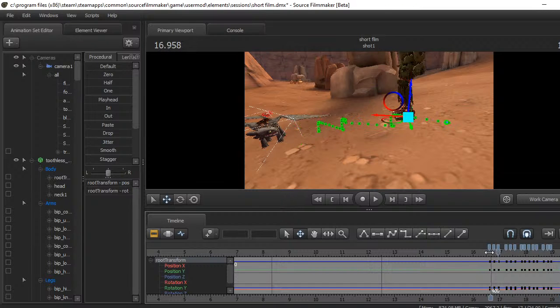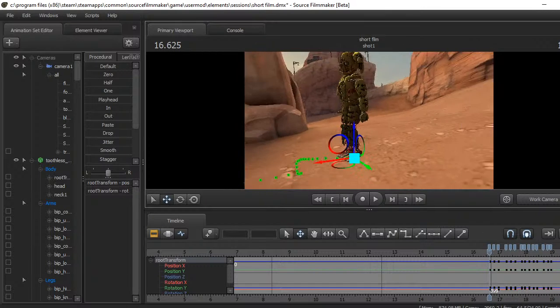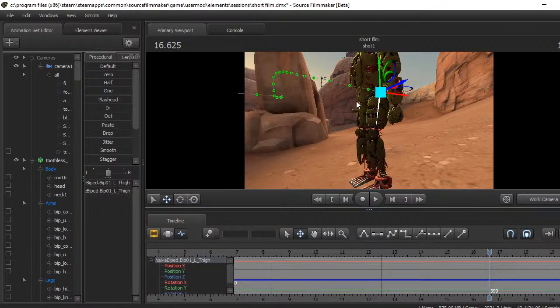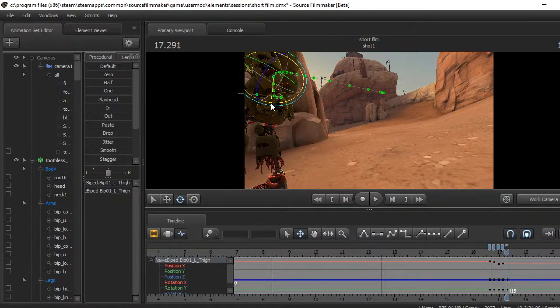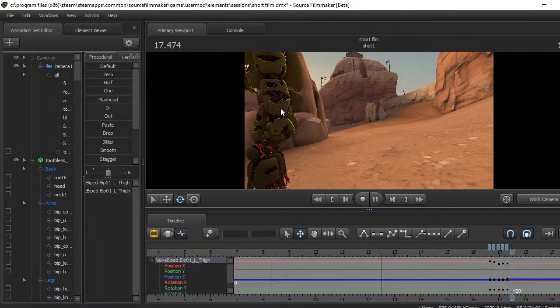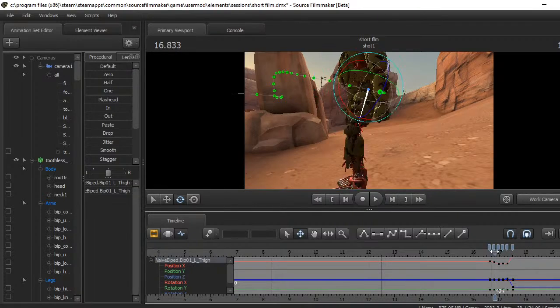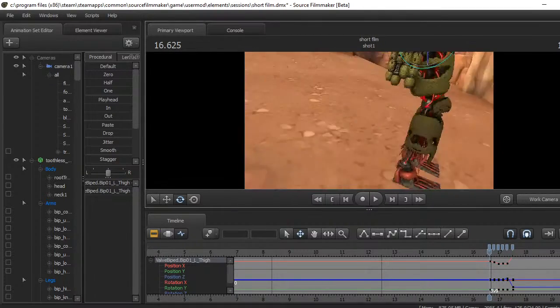So now it's for the leg movement. First, we need to start moving that up. Bang. Like that. Now let's do it to the other leg.